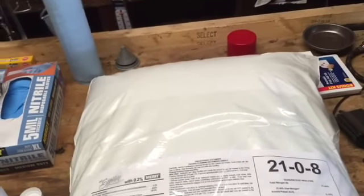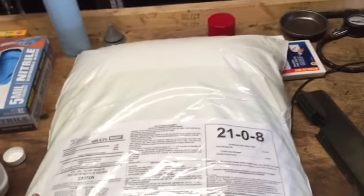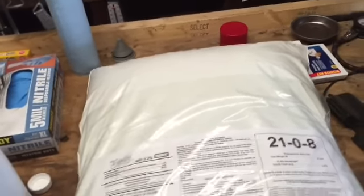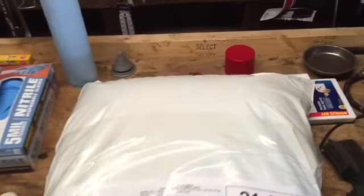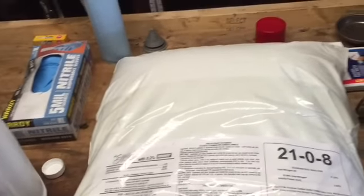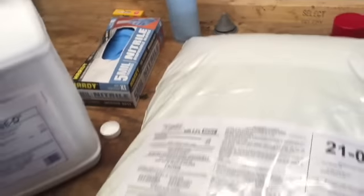And round four, I like to put down Dimension again on some of the customers that have my troubled lawns. I don't have any crabgrass left over, but I showed you in another video about crabgrass products. Dimension is the only one that I suggest right now. I think Dimension is the best for killing crabgrass. So round four, I like to put another application of crabgrass control. It kills all the crabgrass that is seeding at that time. It's about to die, so it's starting to seed. And as it seeds, you put down that Dimension, and it helps for the following year. It suppresses it, and then you put another application the following year. And that's my fertilizing. That's my four rounds.